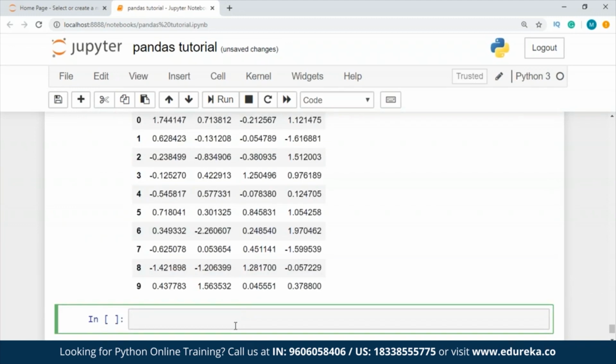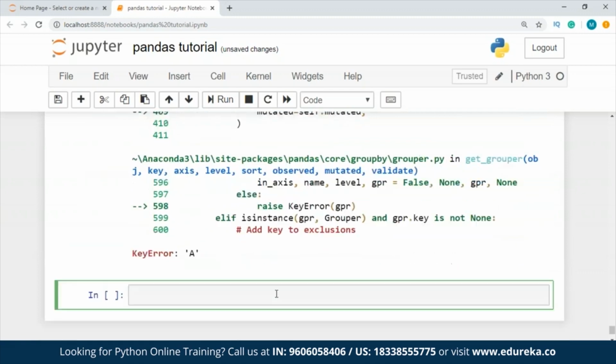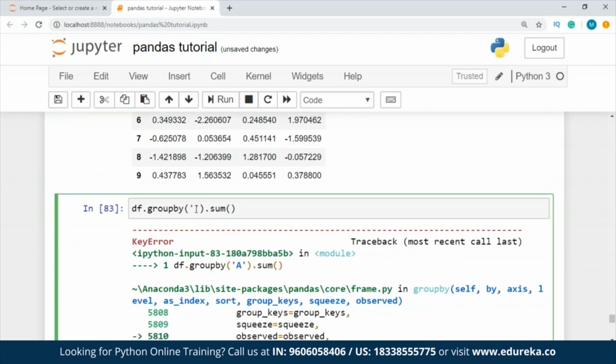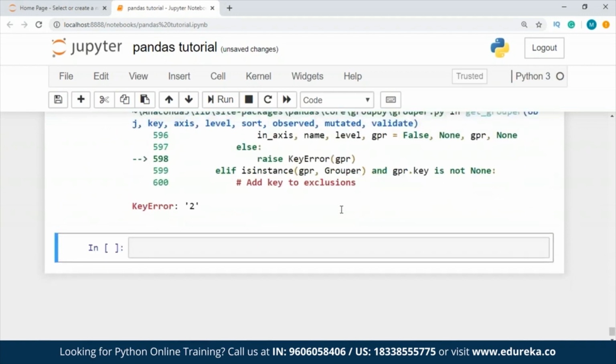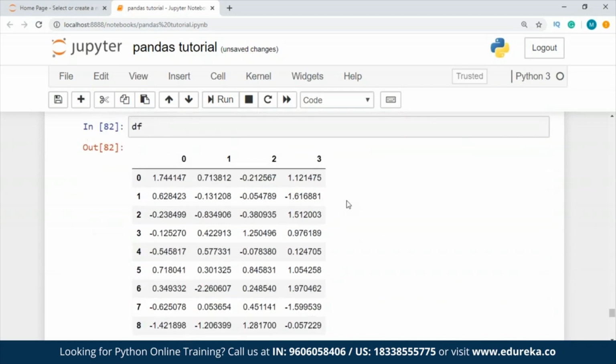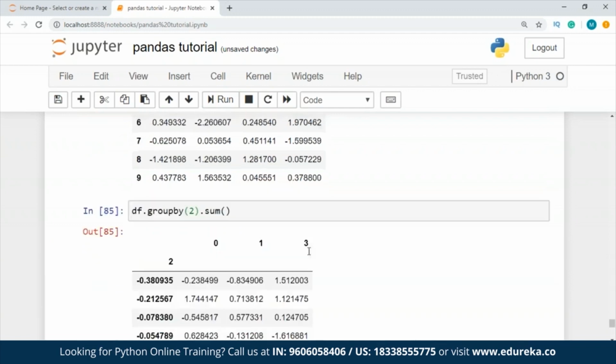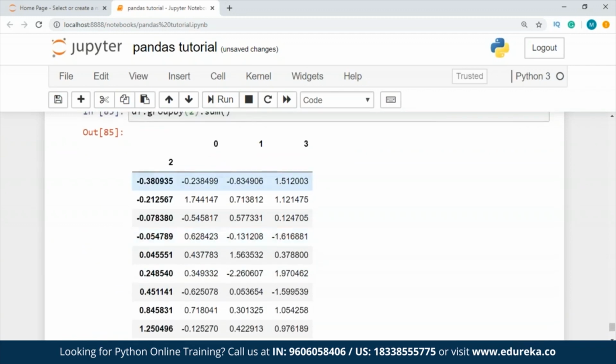So we can actually group it by, let's say, right, I'll just write group by, say A, and I'm just gonna sum. Right, we have an error, guys. So we have a key error, that is A, because we don't have it over there. So I'll write it as, let's say 2. All right, we don't have 2 as well. We have a key error, we don't have 2 over there because it's not a string value, it's an integer value. So we have our values right over here. So we have grouped the data using the column that is number 2.